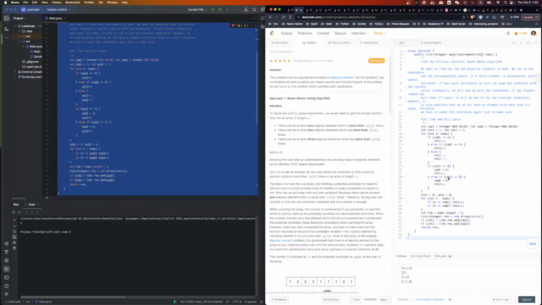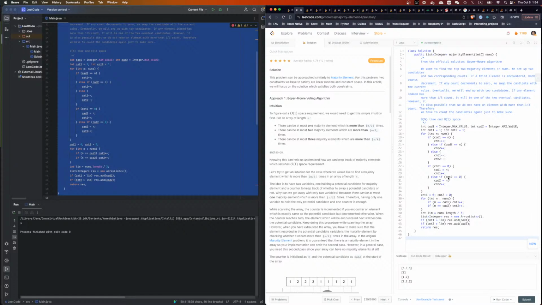Interesting. So maybe that's not the way to go. Okay, so then what? Yeah, because candidate 1 and candidate 2 has to be different, right?